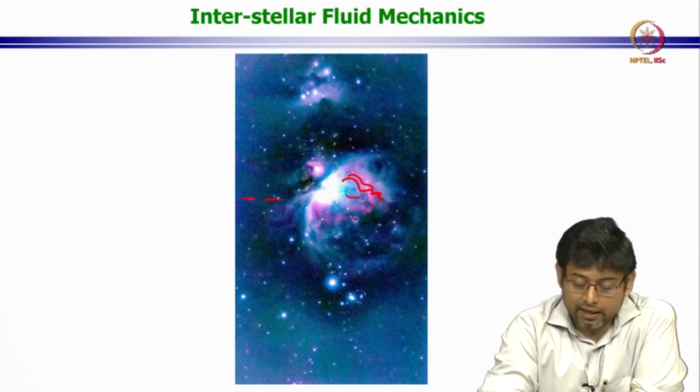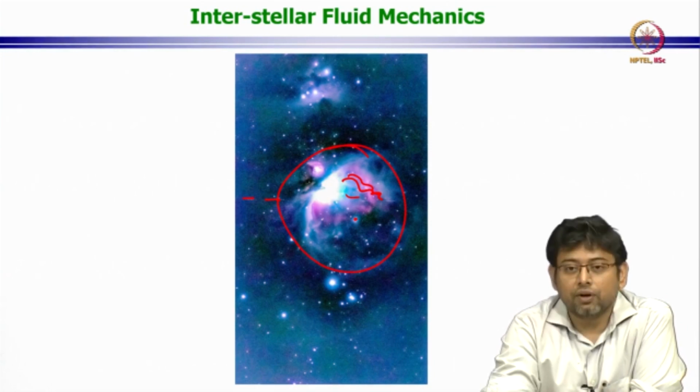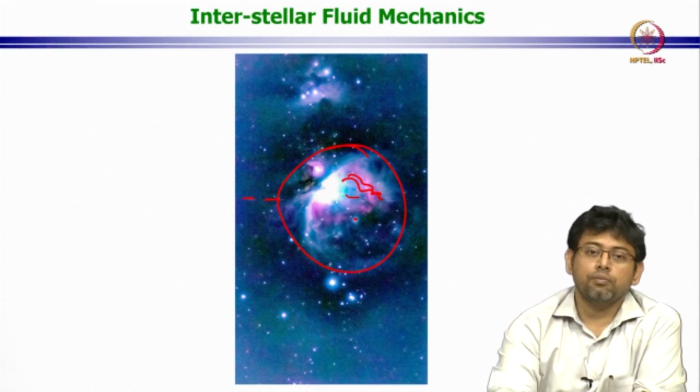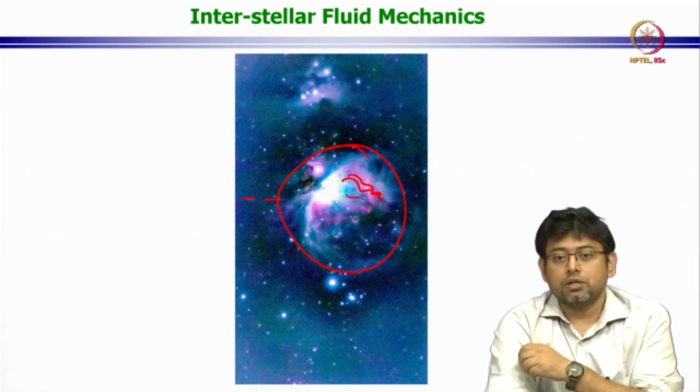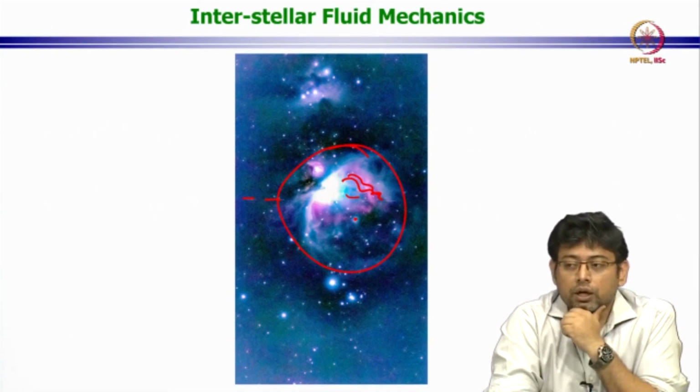What we are looking at, this entire area, spans several light years, probably hundreds of light years, and in that huge length scale, the flow of gases is not making a big difference to the overall appearance, right? So it will look exactly the same next year and the year after and the year after. So the idea of resolution is an important one, and this course is going to be focusing mostly, once we get started on the main course material, we'll see that this is basically about experiments.